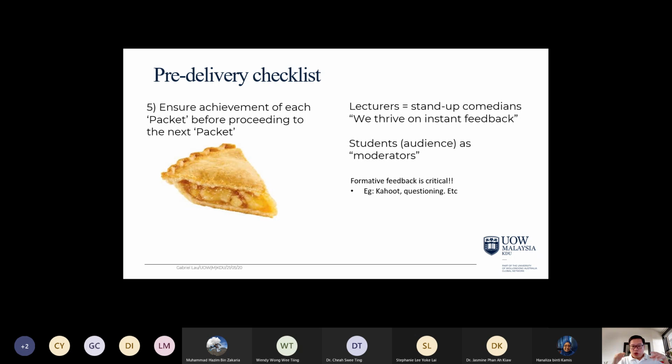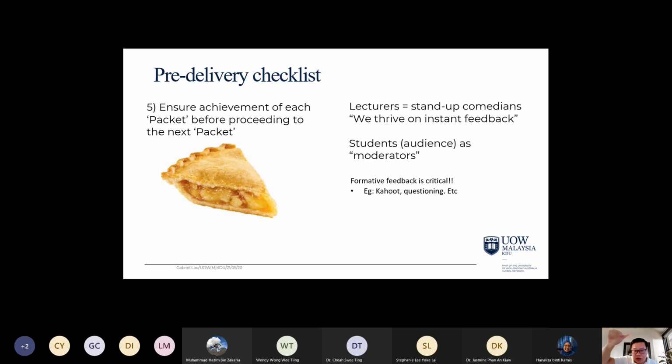So basically, students, the audience, act as moderators. Students give us the feedback to see whether they understand. So if you're doing a virtual class and you have 30 students in your class, how do you get feedback? If they don't turn on their video or don't ask questions, do a simple Kahoot. Five questions on the key theories of the first part. Then you see how many people understand.